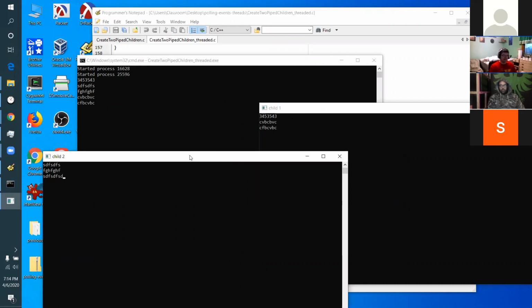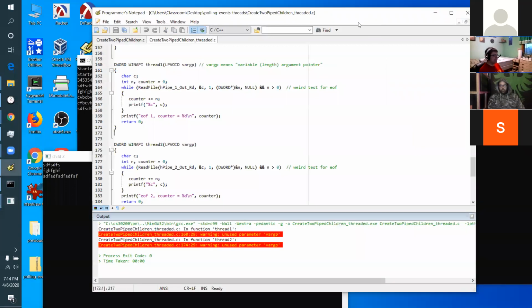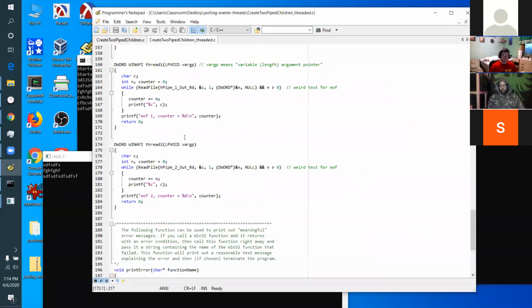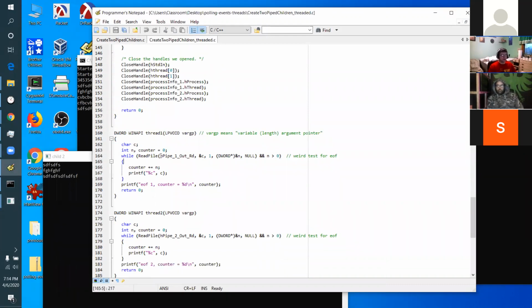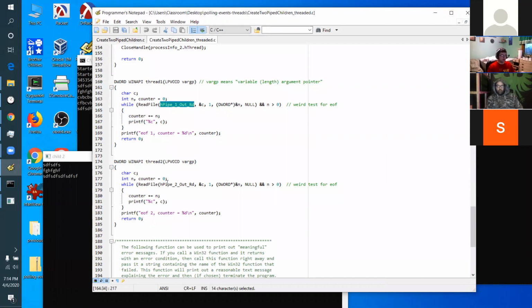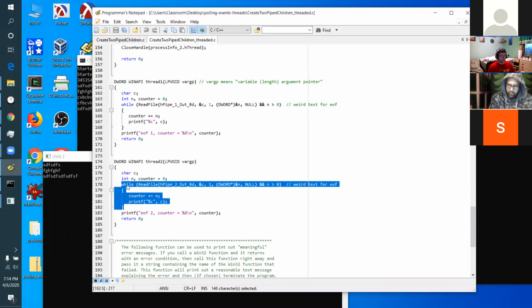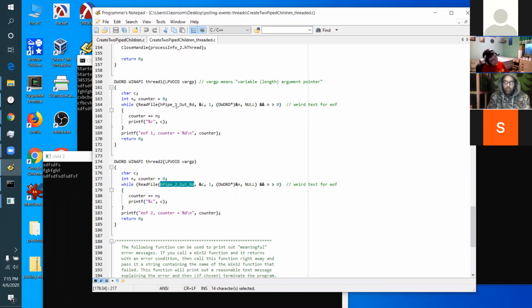All right, so we did this in Windows with C and threads, okay? The parent process has got two threads, one thread reading from one handle and the other thread reading from another handle. So there's two IO handles, and each one of these is a typical blocking read. When this guy reads from that handle, if there's nothing there, this blocks. So it's a blocking read, but it's happening in one thread while this blocking read's happening in another thread. Since there's two threads of execution, we can simultaneously read from two handles.